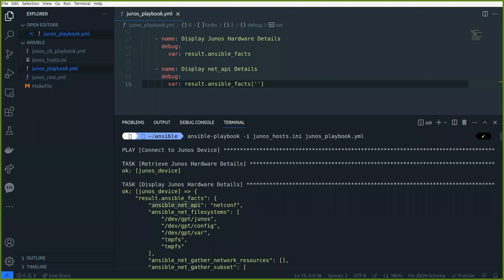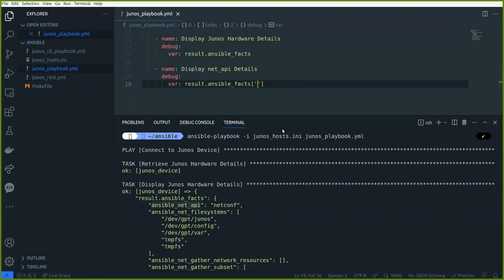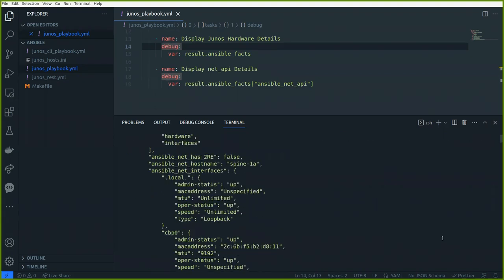So guys, the name has to match. As you can see, result.ansible_facts, and within this dictionary there is this value called ansible_net_api at the root level as well. We should get just this particular key value pair back. So let's try it.